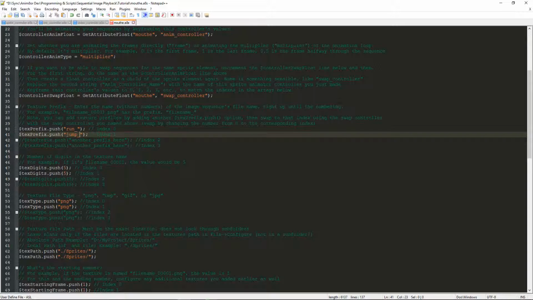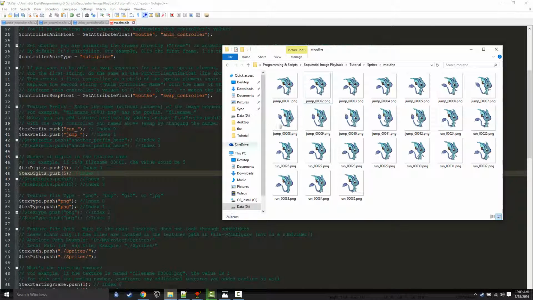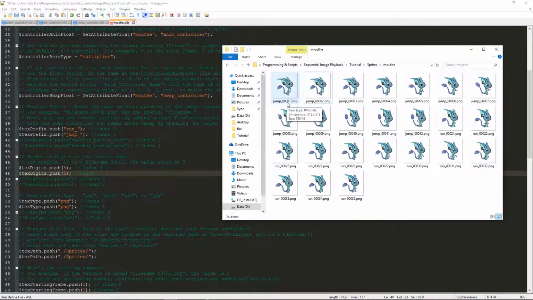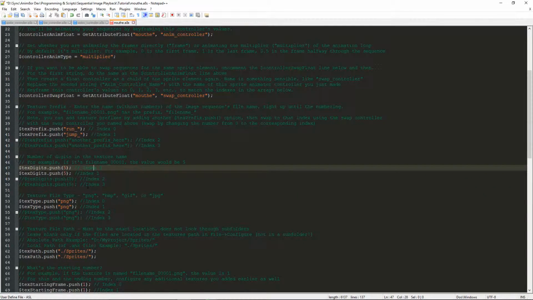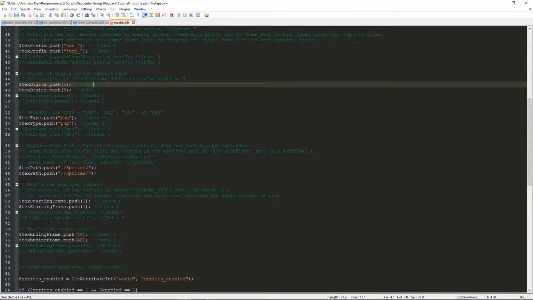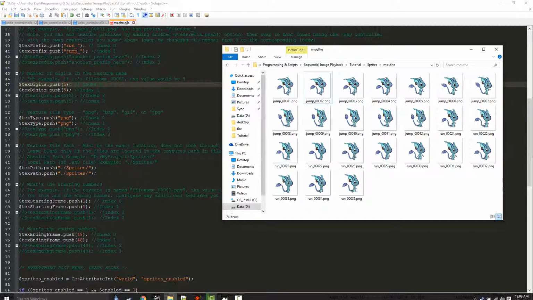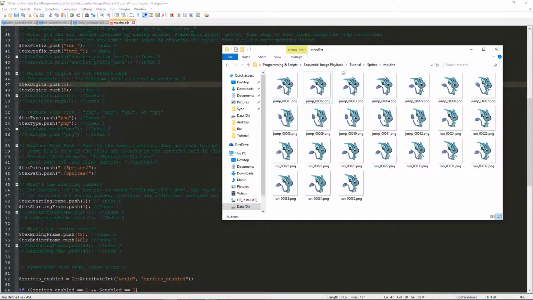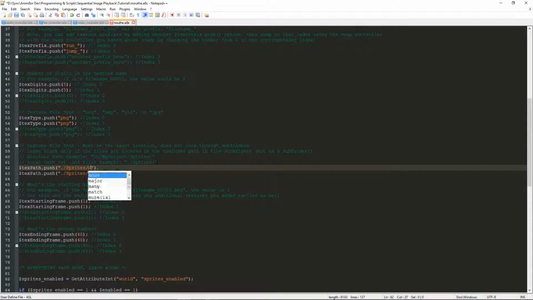The number of digits, there are 5 digits, so 5 is correct. And they are PNG file types, and they will be under the mouth directory.